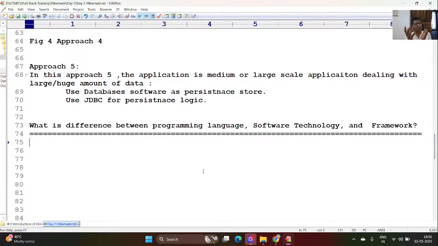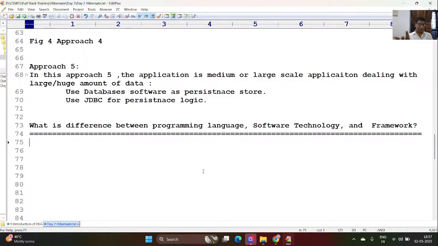So syntax means what? Rules for the coding. And semantics means what? The structure of the coding. What is the meaning of structure? The structure of a Java program starts from the comment line, then import of header packages and classes, library files, then you define your class or interface, then constructor, then body, then methods, and so on. So this is the structure of a whole class. So syntax deals with the rules for the coding, and semantics deals with the structure of your program. The language may be C, C++, Java, or C Sharp. So these are the languages.